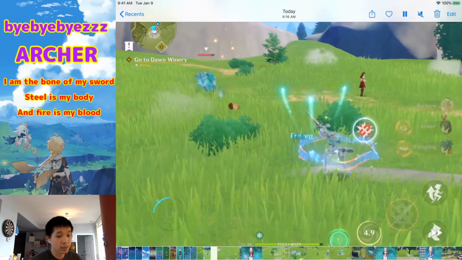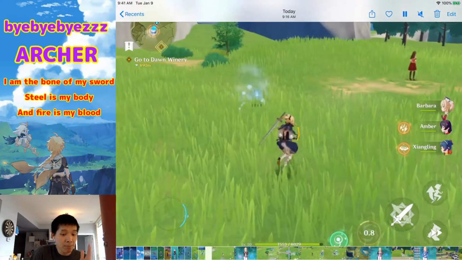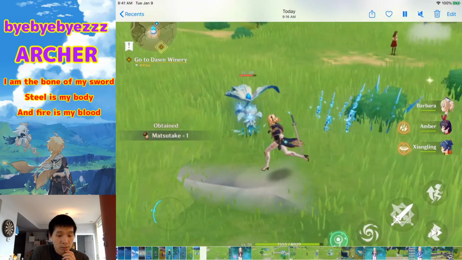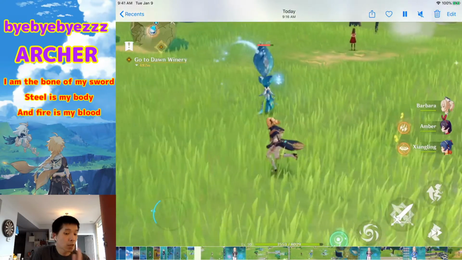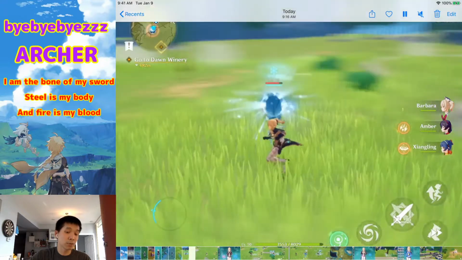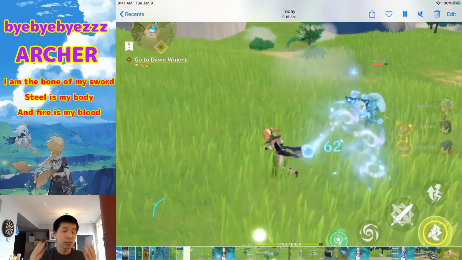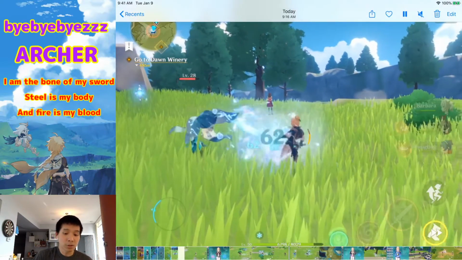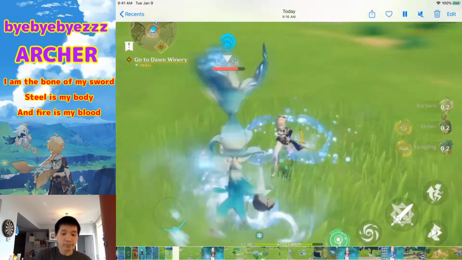So trying to apply wet on the target again there, and you can see the sword damage. The damage is consistent, it does not fluctuate. So you are always going to do the same damage to the target. Unlike some other games where you have an attack range, from the lowest to the highest, in Genshin Impact your damage is consistent, it is a constant. So you don't see damage ranging from like 200 to 300 there.